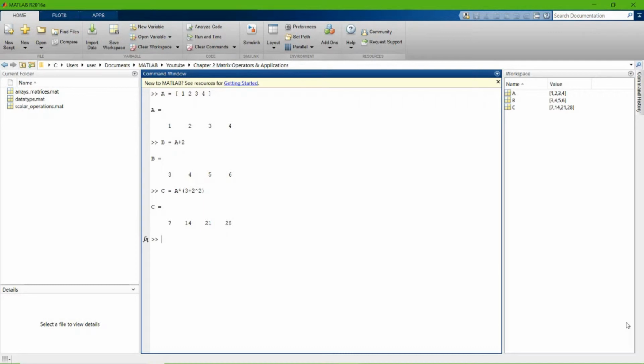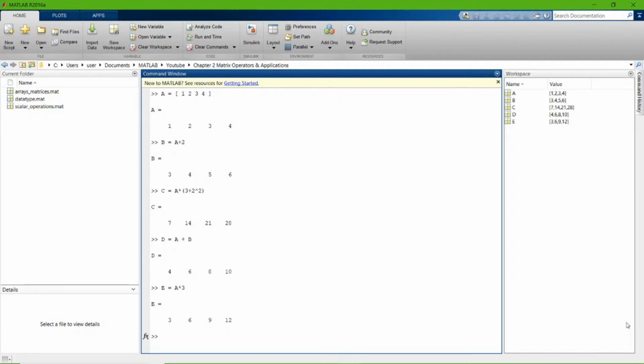Now let's define a new variable D, which equals A plus B. Here you can also see that each and every element is being summed with the element at the same place value in matrices A and B. Now E equals A multiplied by 3. Here also you see that each element is being multiplied by the constant value which we provided in the expression of E.